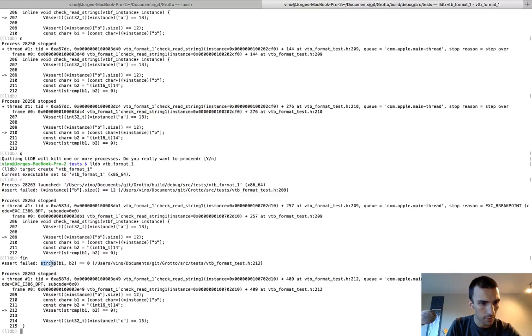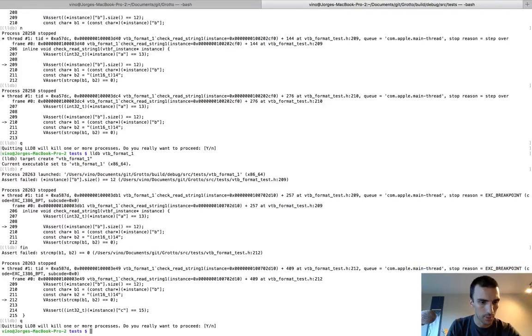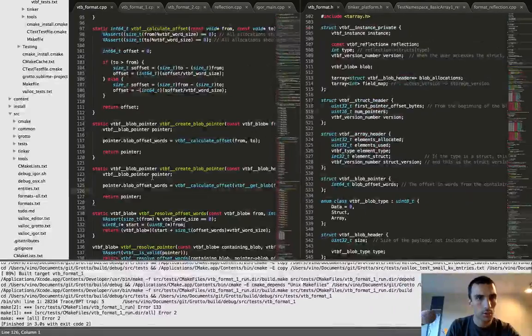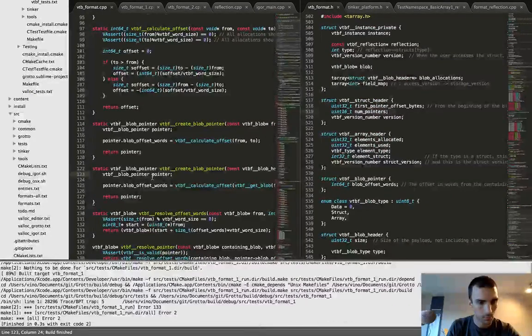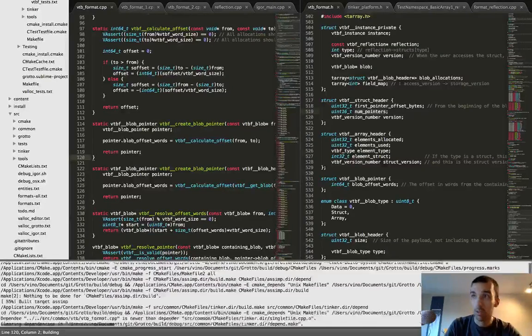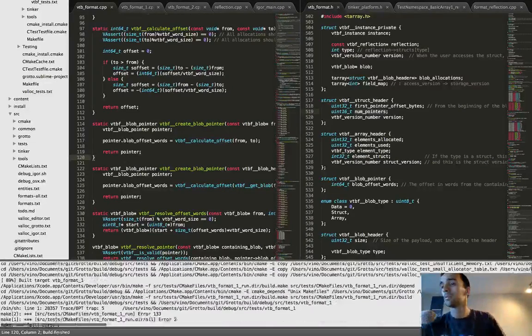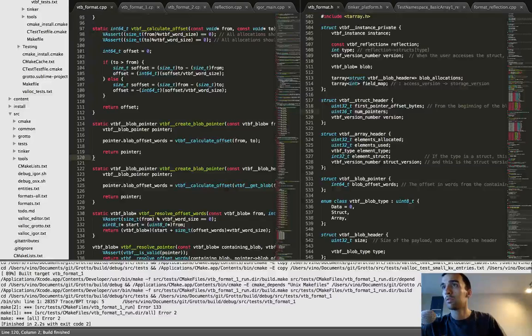Assert failed string comparison. The line numbers must be wrong. Rebuild. Okay.